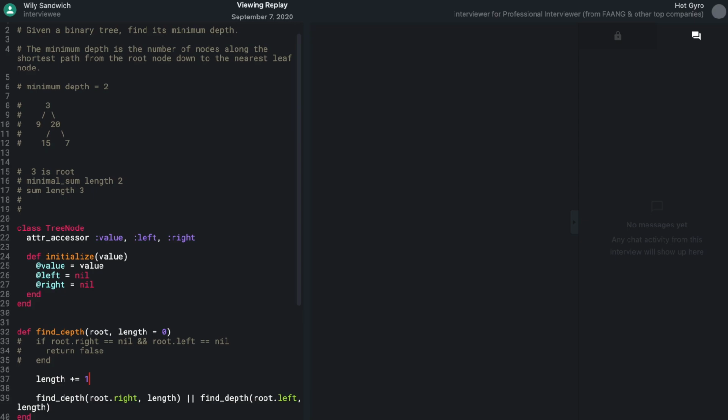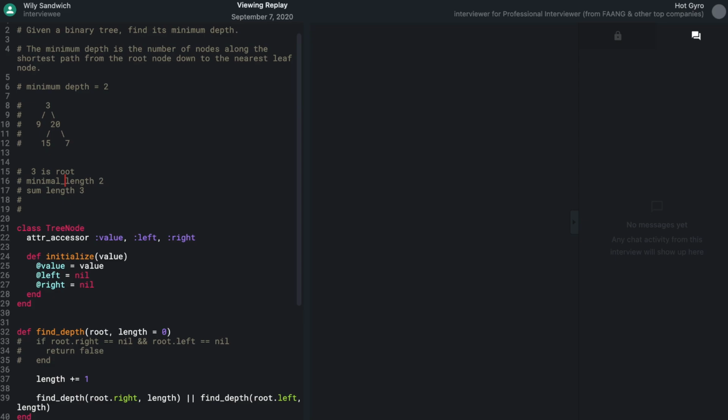What does that mean by a minimum root? The minimal sum? Sorry, the minimum length, depth. Okay. Yeah, what does it mean by the minimum depth? It just means that when I'm traversing through my tree, it's going to be whatever is the lowest length value. Right, the shortest path to a leaf. Right, that's what we're talking about.